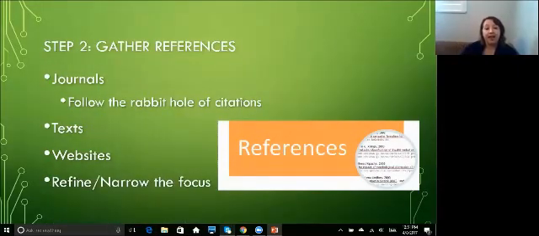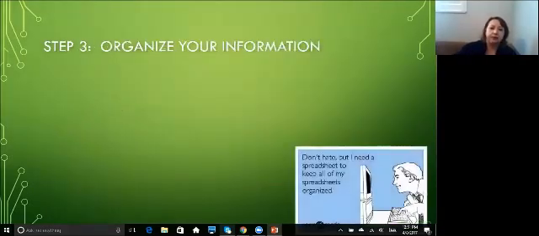And remember to refine and narrow the focus, because if you don't stick to the question that you have at hand, you could get lost in a swamp of just way too much information and not knowing how to organize things. And sometimes it's in this process of gathering the references that you narrow your focus, when you realize, whoa, there is so much information on this. I really want to look at this particular age range or this particular aspect of this disease process or something like that, so that you can really narrow things down.